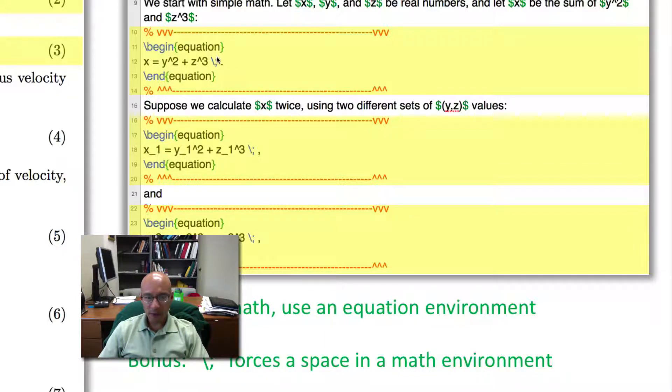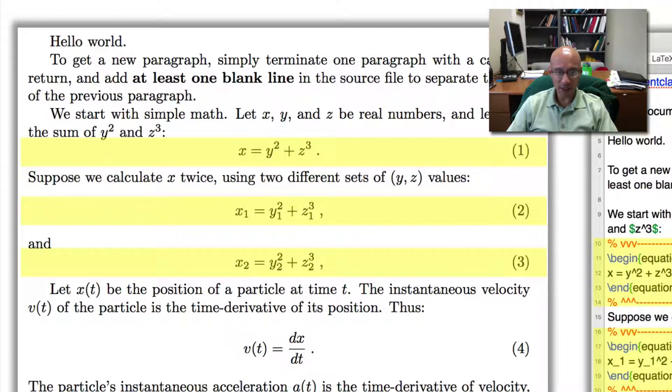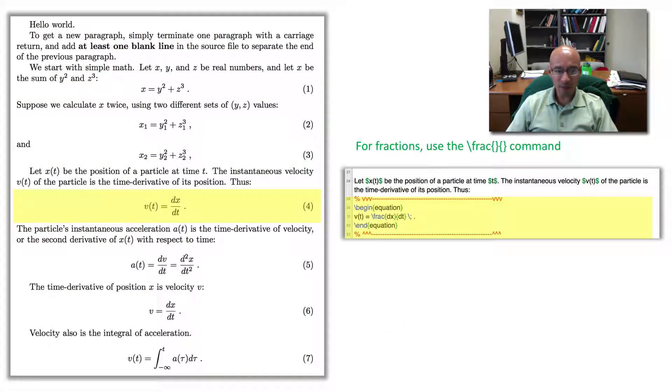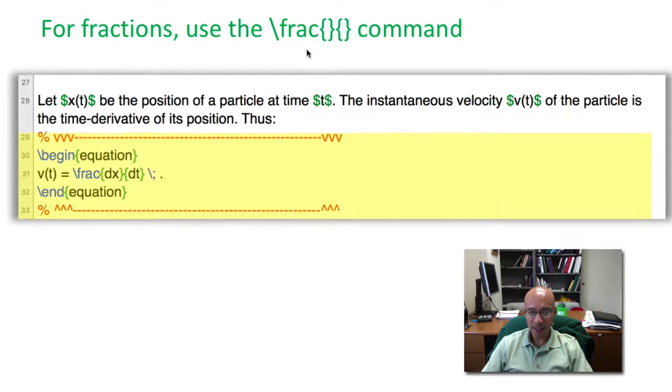I add a note here that I can add an extra white space by using this backslash semicolon. And so we can just do that as before for these other equations two and three that I've highlighted. And notice I'm showing here there are characters that have both superscripts and subscripts. And fractions are something that we often want to typeset. To do that we can use the frac command. It has two inputs. The first input is the numerator. The second input is the denominator.